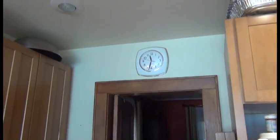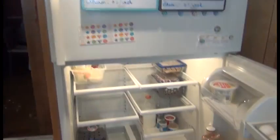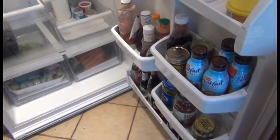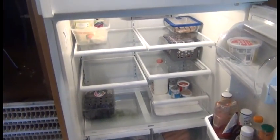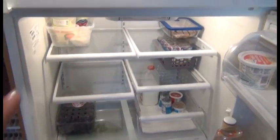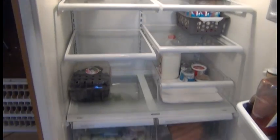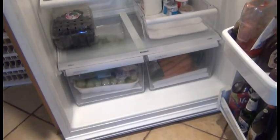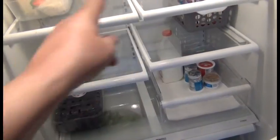It is 11:33 or something like this. I had a few breaks, so it is not a fast task. I'd say it would take about an hour and a half, but it's done, and next month I'll do the whole process over. I'm going to try to maintain it so that it's not taking that long, but I do still take out all the shelves and wipe everything and clean it.